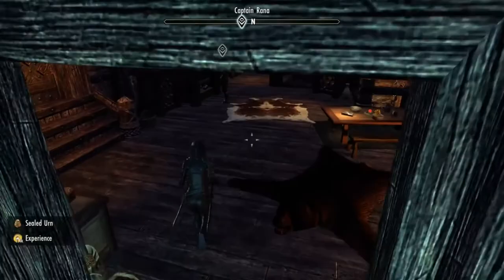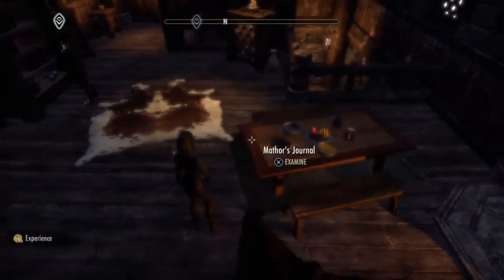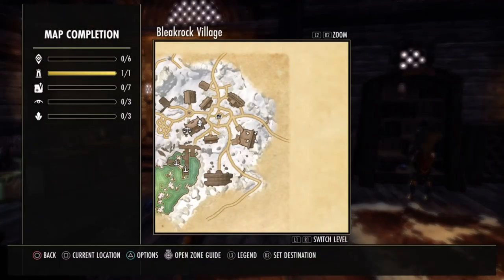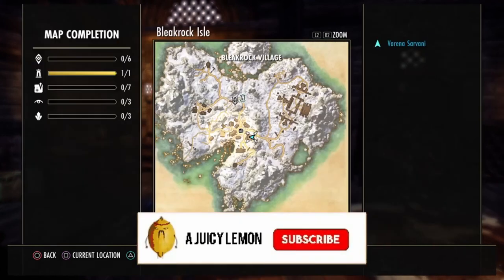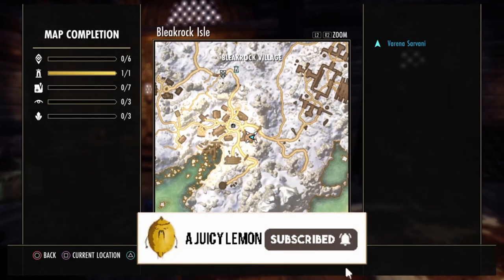So that's the whole introduction thing. And now we are set out into the world of Tamriel. And we will meet the Prophet again. But now is not the time.